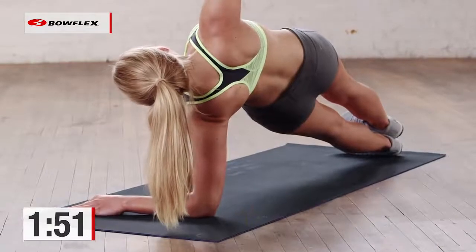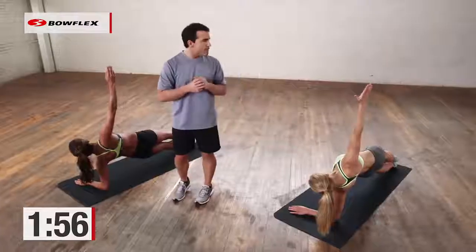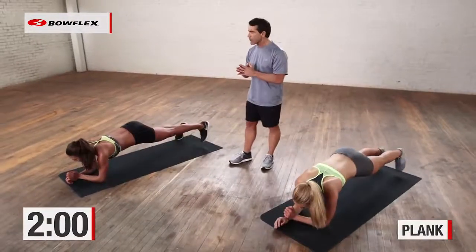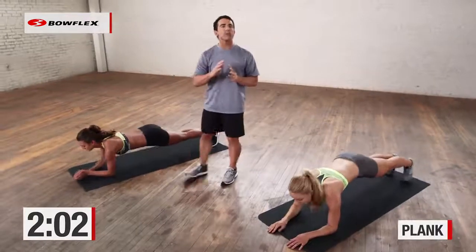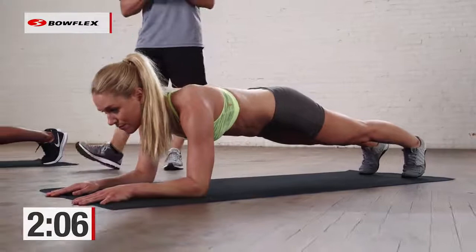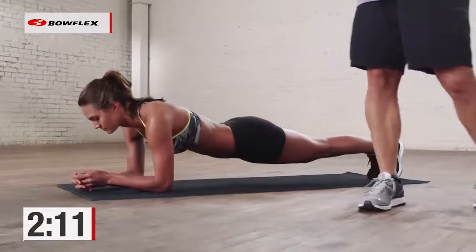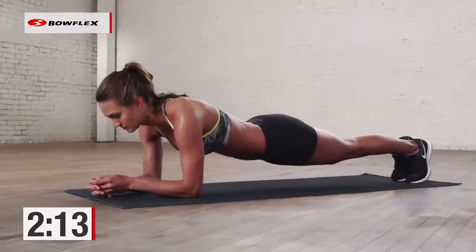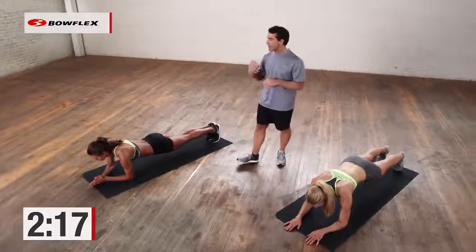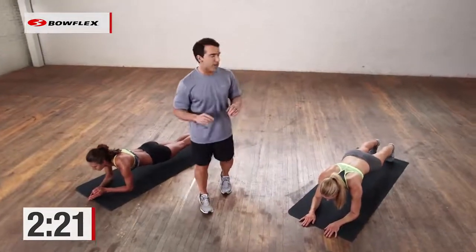Tight abs, but you're still breathing. And back to the regular plank — hold that for 30 seconds. Then we're going to really push it for the final 30. Not easy. Do what you can do; build up over time. In three minutes they are really, really going to target that core. You're halfway there, halfway through this last regular plank. For the final 30 seconds, we're going to up it — we're going to do some Spider-Man plank crunches.